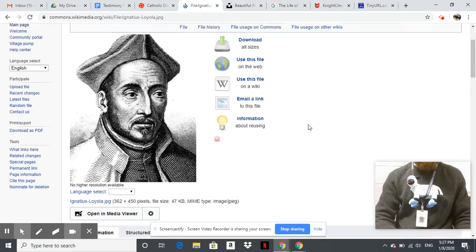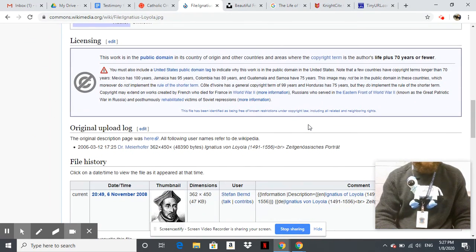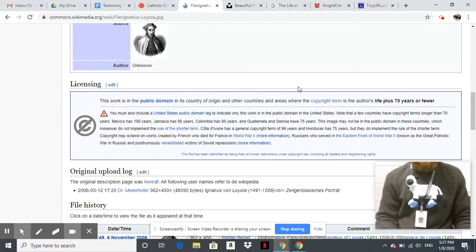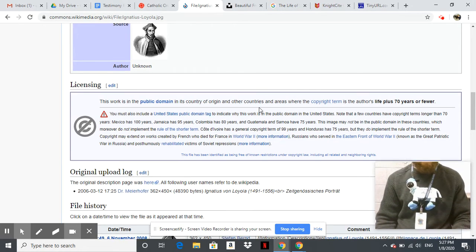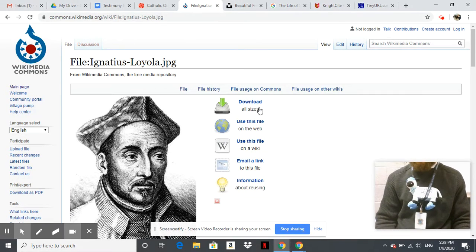So you got the image. You can copy that, put it in your presentation. All right. Now look down here. Licensing. Public domain. What that means is you can use it. All right. It'll always tell you what kind of licensing it is. Creative Commons is another one. Okay, but if it's public domain, Creative Commons, you can usually use it. You just have to attribute it usually for Creative Commons. So boom, there's a nice photo. You can go ahead and put that in your presentation.